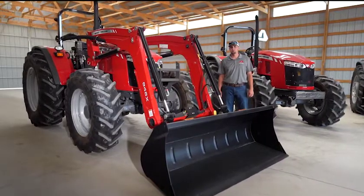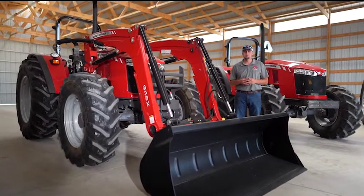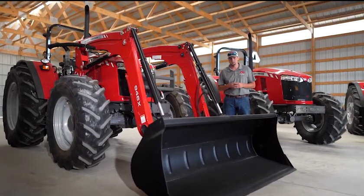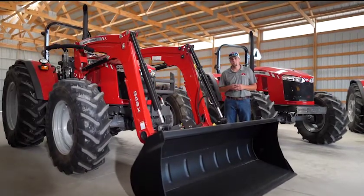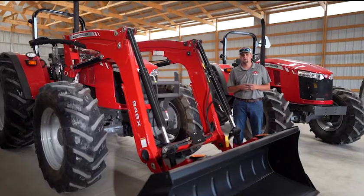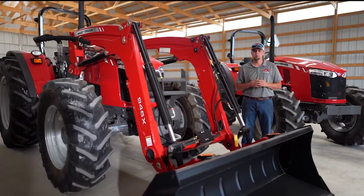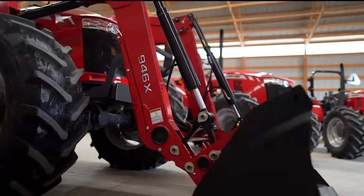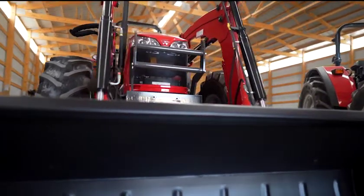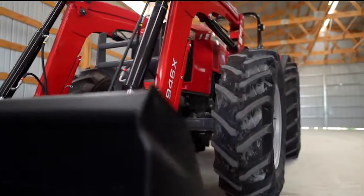Global Series tractors can be equipped with or without a loader. We offer an X-Series, which is our medium duty loader, available with a non-self-leveling or self-leveling system. We also offer an FL Series loader, which is heavy duty and comes standard with soft drive — helping absorb shock when carrying heavy loads across a pasture, meaning less bumpiness on your tractor and front axle. All loaders can be equipped with a third function diverter valve to run a grapple, bale squeeze, or anything requiring hydraulic flow to the front.